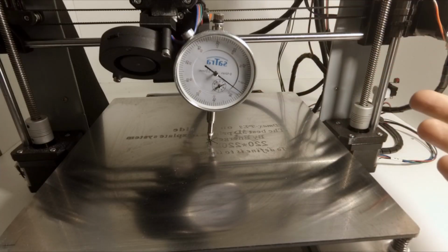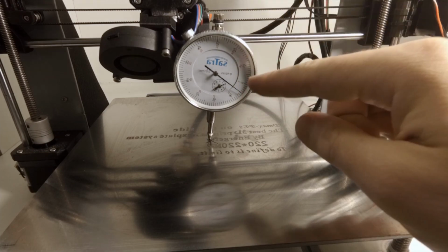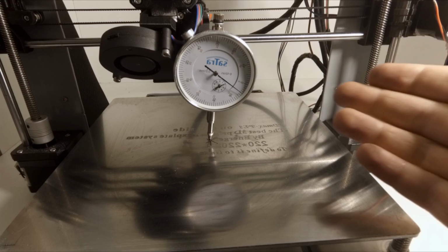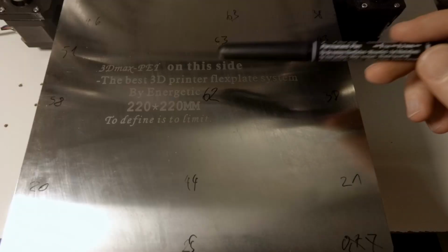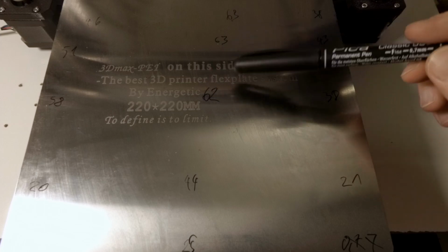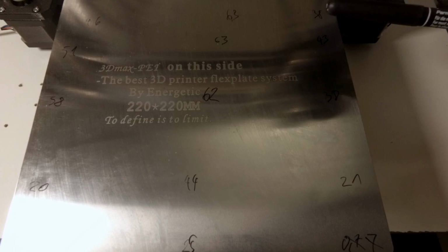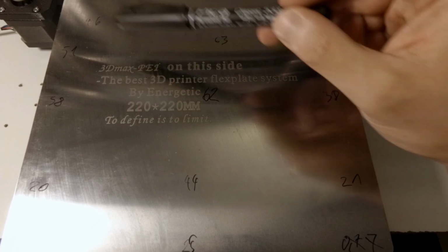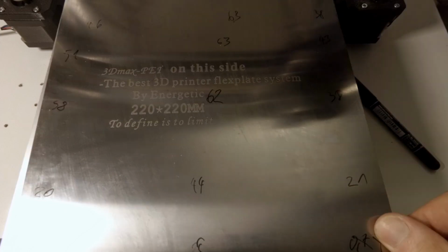If you are curious, this is quite simple. One full rotation of the indicator is equal to 1 millimeter. So 10 means 1/10 of a millimeter. So I have all the basic measurements. As I was expecting, the highest point is in the middle. This is 62, and on the corners there are the lowest points. Now I can add aluminum tape on the corners and then check if it's better or not.